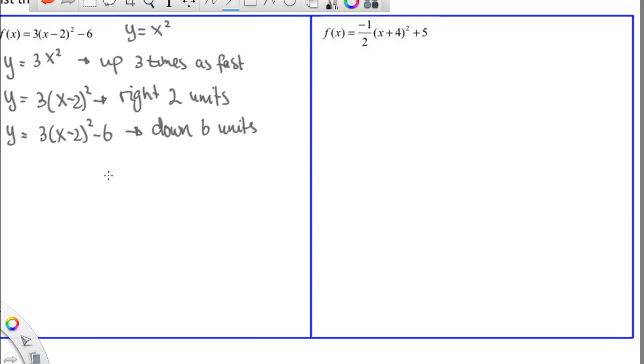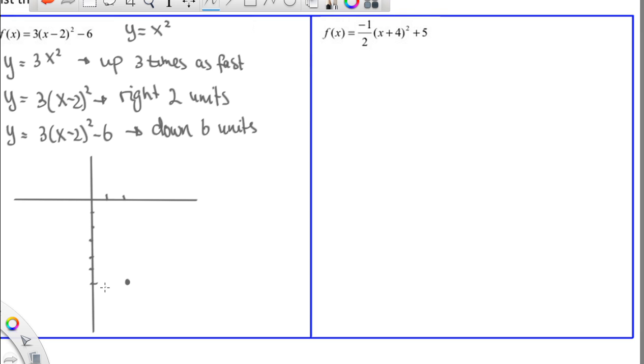Okay. So the vertex shifts 6 units down, and I need to give myself some room to graph some negatives, don't I? Because the vertex is supposed to be here at 0, 0, and it's not going to be there anymore. So it's 2 units to the right. So the vertex used to be over here. Now it's going to go 2 units to the right, and it's going to go down 1, 2, 3, 4, 5, 6.